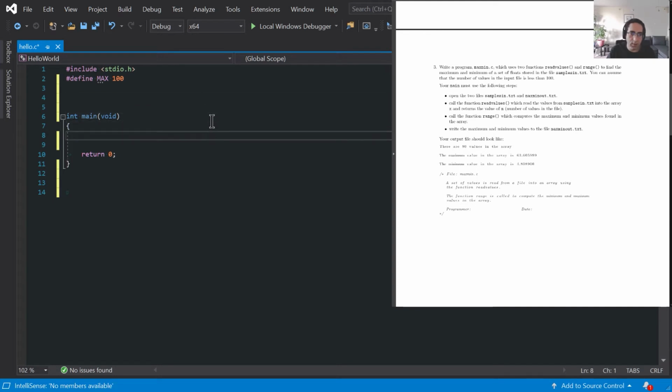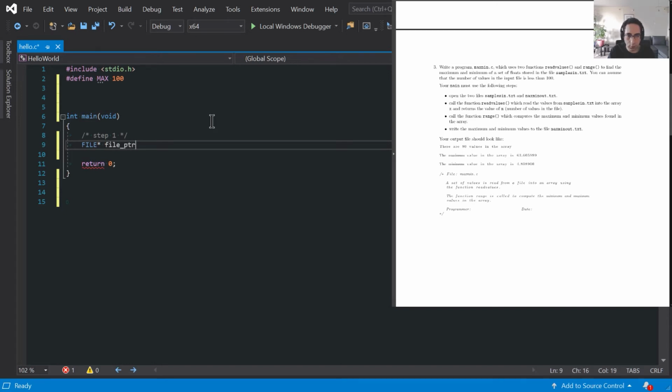Okay, so inside my main function, I'm going to first declare my variables. Step 1. I have a FILE star file pointer in, and another file pointer for printing the output.